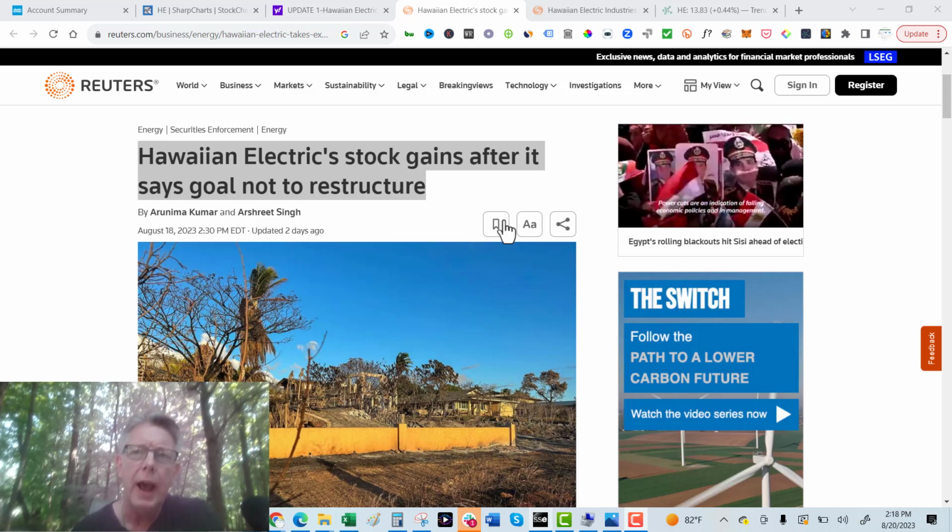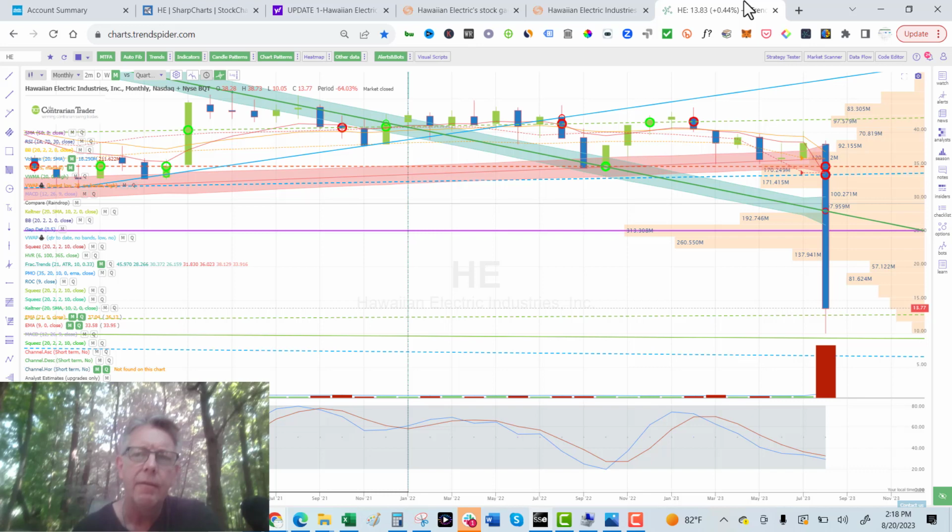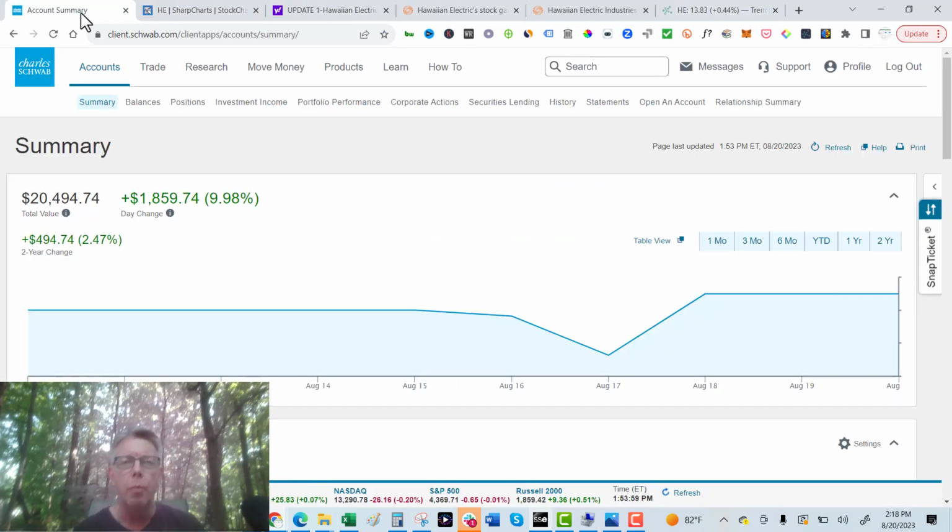When you take a look at the reason why we got involved in the stock and why shorts might cover, on a quarterly time frame in dash line, we're using TrendSpider, 35% discount code below. And on a monthly time frame in solid line, we hit multiple support levels, and you should expect that's where you would get some buyers or shorts covering. And sure enough, that's exactly what happened. So we booked our profits here, and the portfolio is up 2.47%.